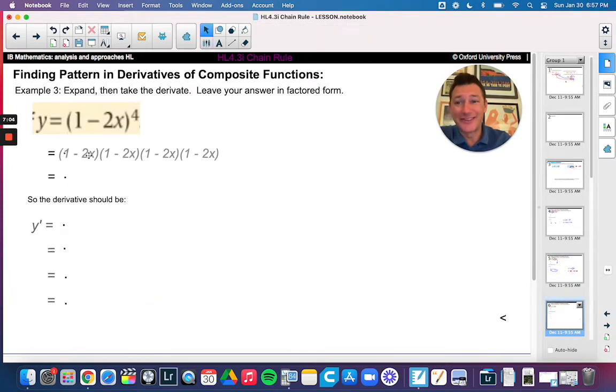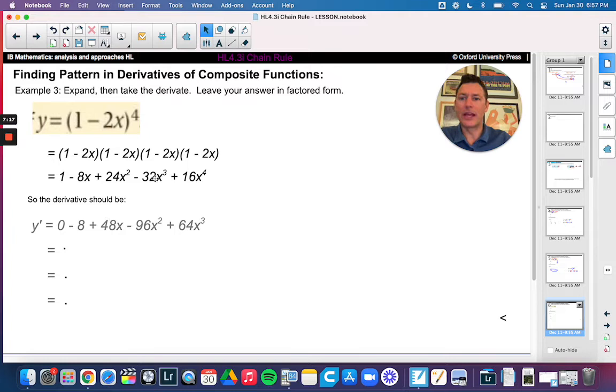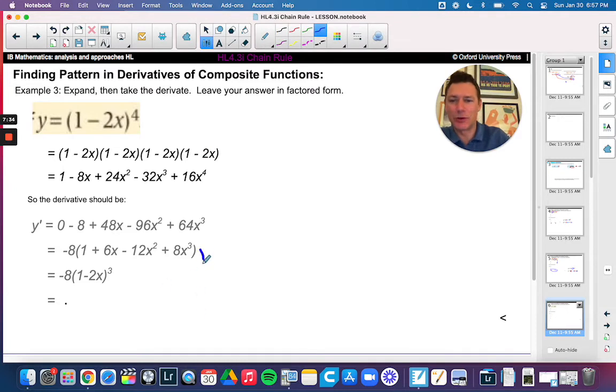So again, let's try this. To the 4th, you're welcome. You didn't have to do that. And when you expand it, you're more welcome. Here it is. You could have binomial expansioned it, and I know you love that, but if you take the derivative, it looks like this. 8, 20, 48, 96, right? If you multiply the 3 and the 32 and 64. And you can still factor out an 8 and then play the game. This whole thing factors down to 1 minus 2x cubed. You're welcome, right? You wouldn't have seen that coming, but going from here to here, just wanted to show you that it works even with not perfect quadratics.